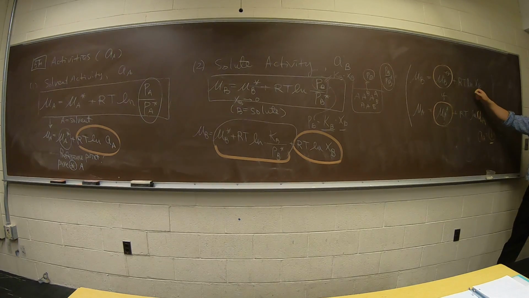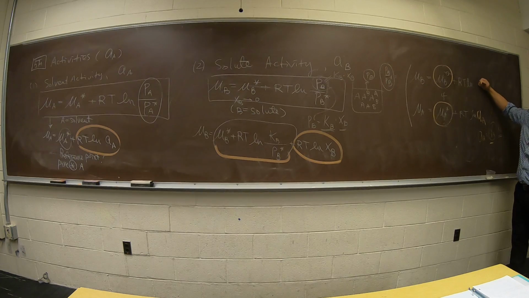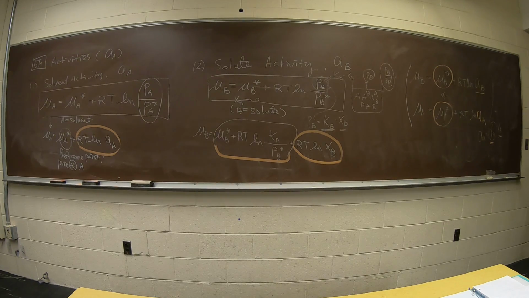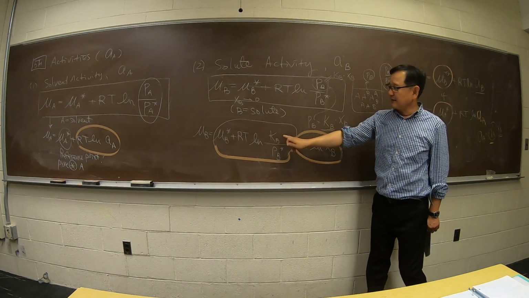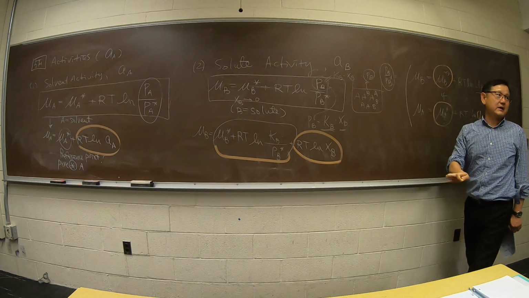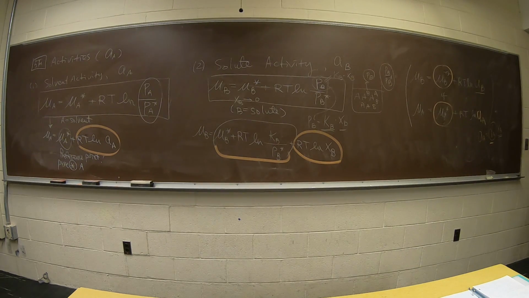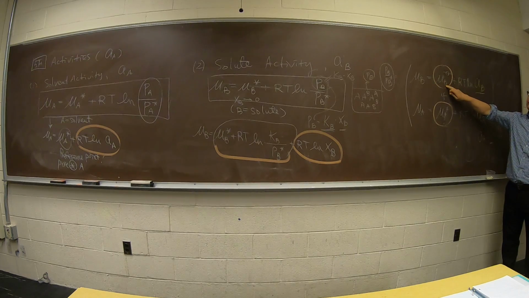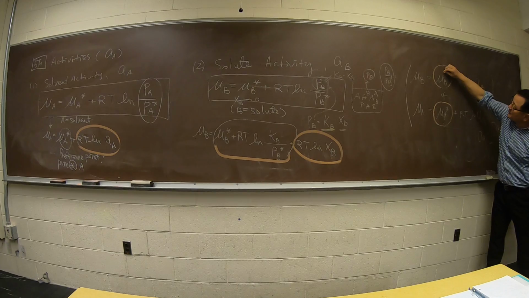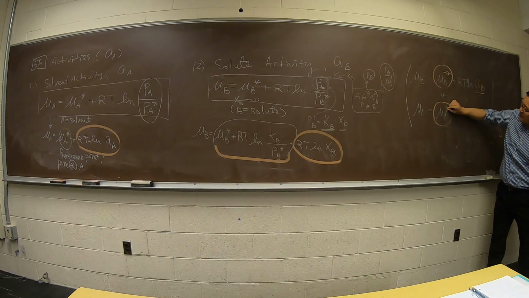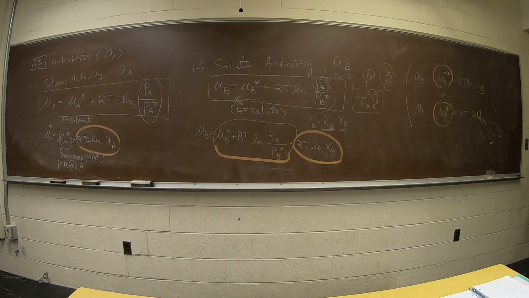Now this is a solute. This is even more ambiguous. And my goal is to try to change that into a B, the same goal as I had before. Both are ambiguous. It's not about pure, it is pure plus Henry's constant. That Henry's constant depends on what kind of solvent you have. So it's not only depending on B, but also on A. So this is very ambiguous. You just pay attention to that. This is just a reference point in a way, and this is a reference being very clearly defined as pure. So that's the difference.